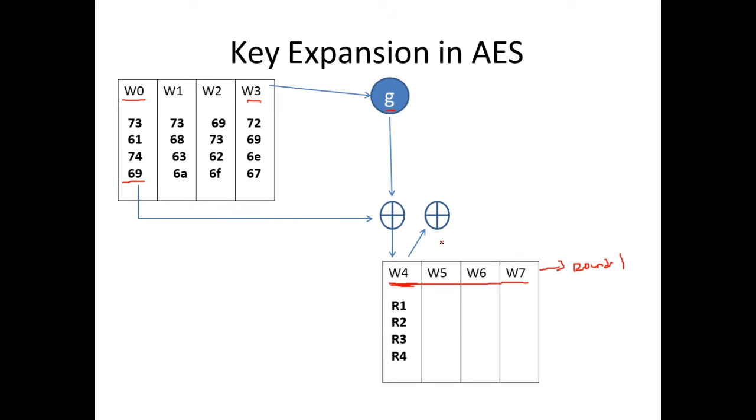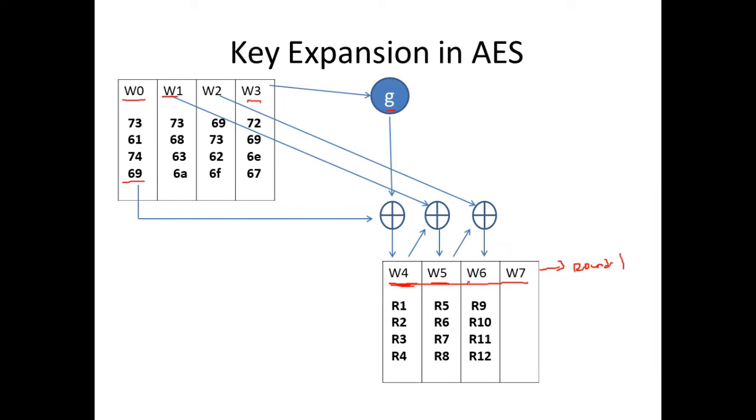So once when you get W4, things are a little easy. You take W4, you XOR that with W1, that will become W5. So once when you get W5, you take W5, you XOR that with W2. So W5 XORed with W2 will give us word 6. So once we have word 6, we can take word 6, XOR it with W3, and then that will lead to W7. So using these 4 words and this function and all XOR operations, we were able to expand it and get the next 4 words that will be used for round 1.